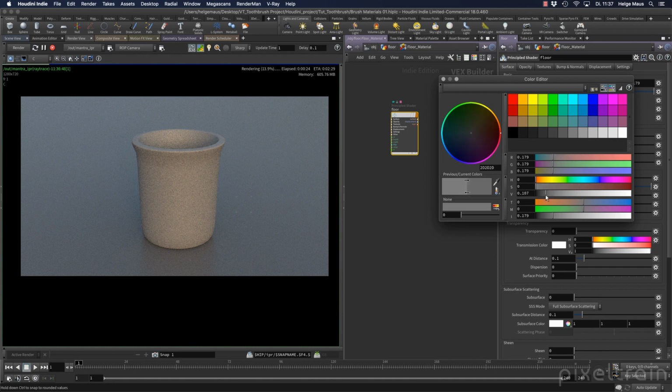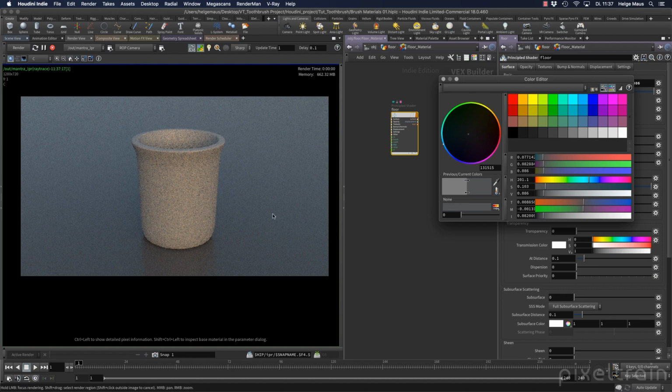And what I want to do is bring the value down, but I want to have it a little bit more bluish. So I go here into the blue color and bring the saturation a tick upwards, and then I wait here. And what you see is that Mantra now always renders the whole scene. And if you later have, for example, glass and so on, it will take a while.